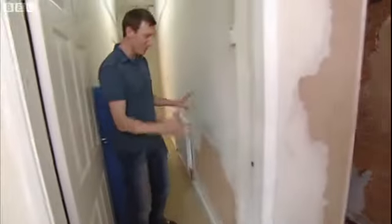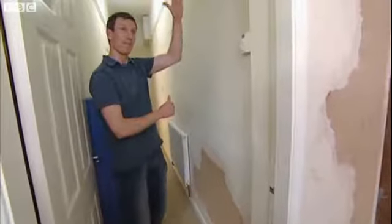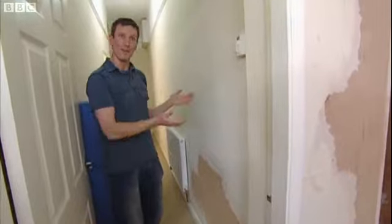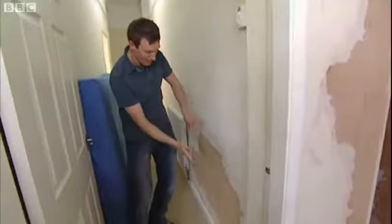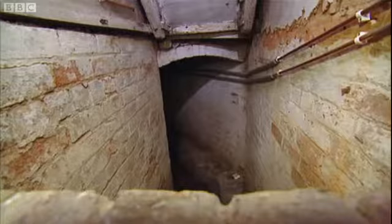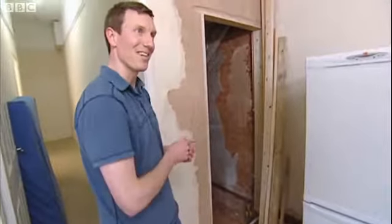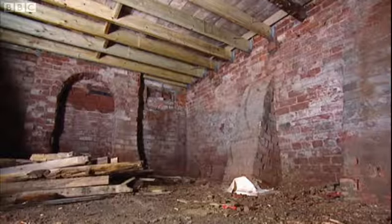My builder Dan was knocking a hole in the wall here because of the stairs that go up to the flats above, and we were planning on putting in a storage cupboard here. And it's a small flat and the space is at a premium, so we thought a storage cupboard there would be great. And Dan made the hole here, and he poked his head through, and then he found stairs going downstairs. And we went downstairs and we found this amazing cellar, which is damp, but still it's big and it's exciting, so I'm really pleased about it.